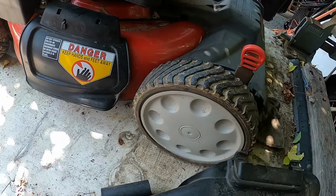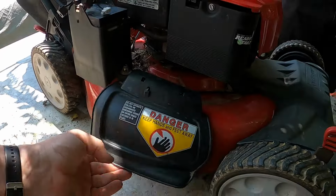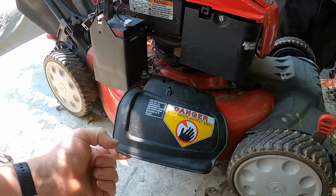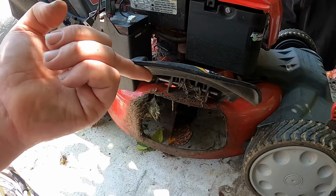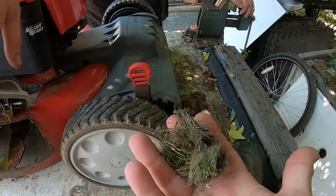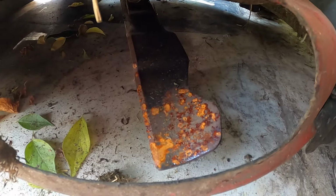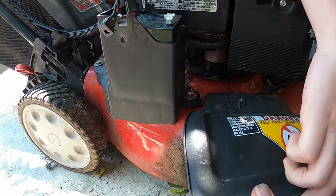Oh yeah, that was nice. That was just jammed underneath there. So like I said, they weren't using the bag. They were using it as a side chute. Here, can you hold this up for a second? And you can see they were using it because there is a little bit of grass. The blade actually looks really good. All right, go ahead and close that.